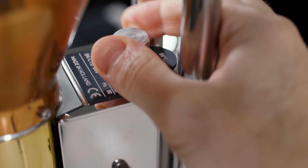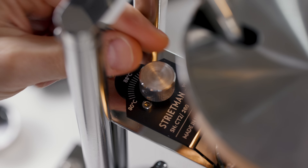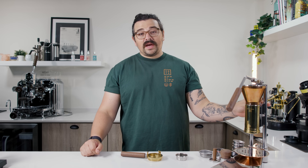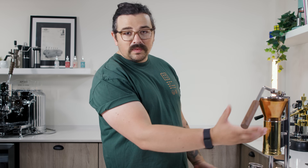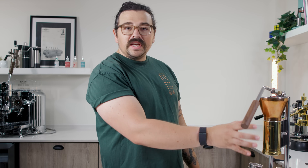With this machine, that learning curve isn't there because it is PID controlled. On the back of the machine you have a knob that goes from 80 degrees Celsius up to 96 degrees Celsius — a fantastic window for any type of coffee. For decaf I can go down to 80, 81, maybe 83 or 84, and you can go all the way to 96 for a super lightly roasted coffee. Because the boiler and the group head are one piece — technically a saturated group — you get really nice thermal stability, and you'll get essentially what you've set on the PID as the water temperature at the puck.